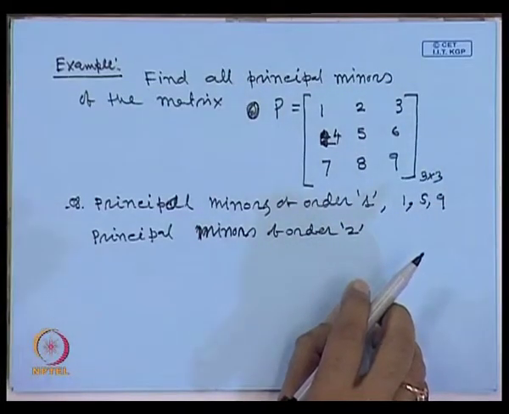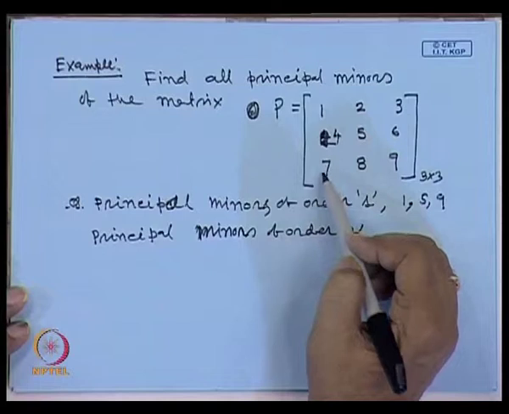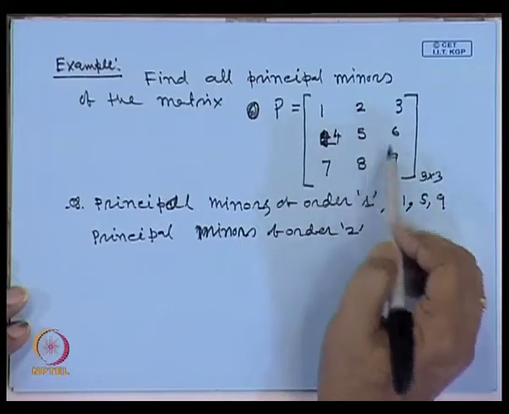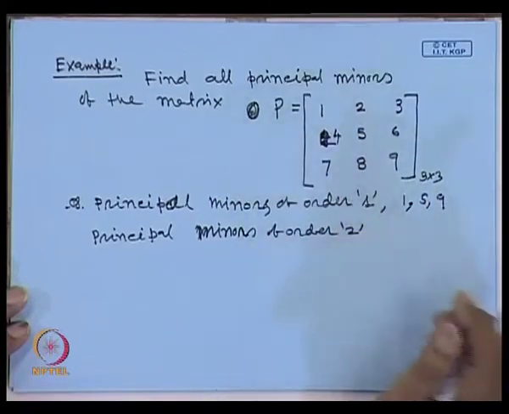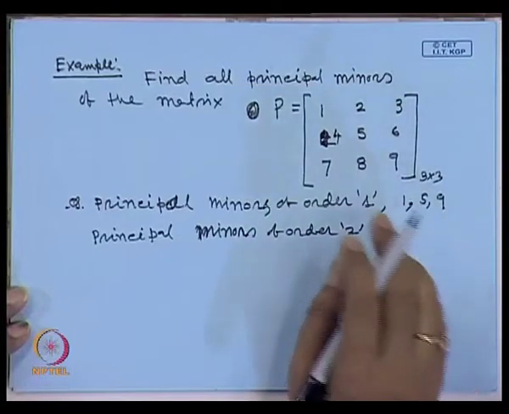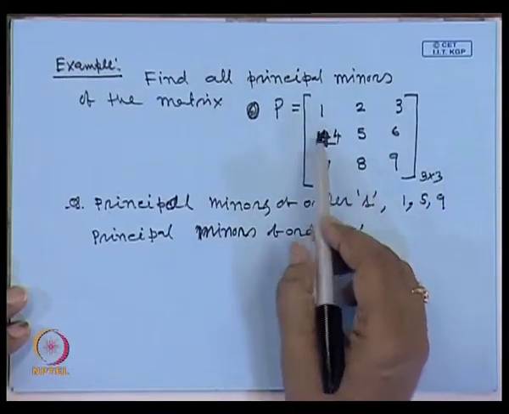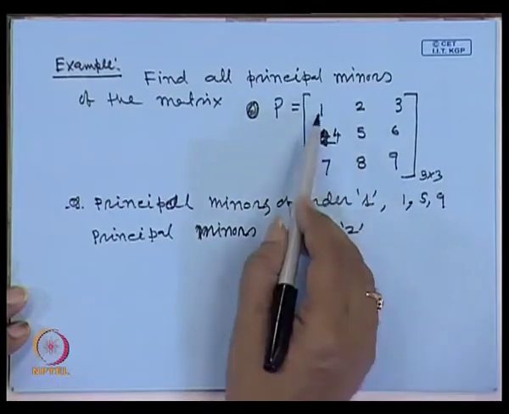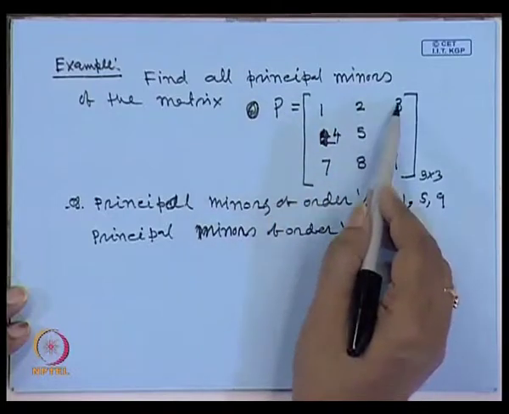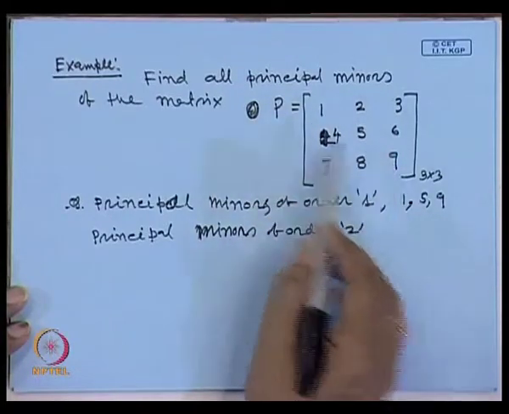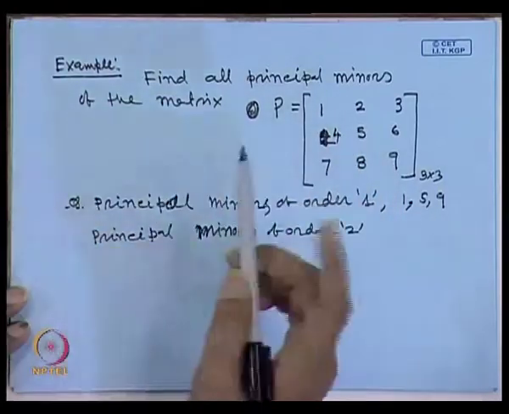But you have to pick up those 2 by 2 matrices whose diagonal elements are the diagonal elements of the original matrix. Agree? In other words, you can see that first row, first column you delete, and whatever elements are left, that is the principal minor of order 2. So, again second row, second column, if you delete it, it is 1, 9, 3, 7, and 1 and 7 are the diagonal elements, same as the original matrix diagonal elements.